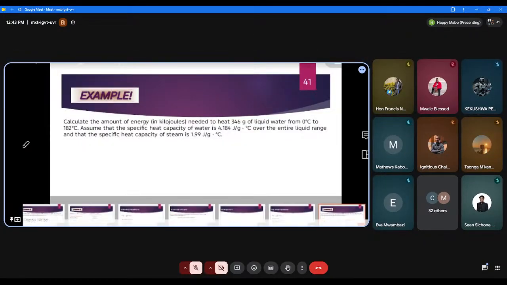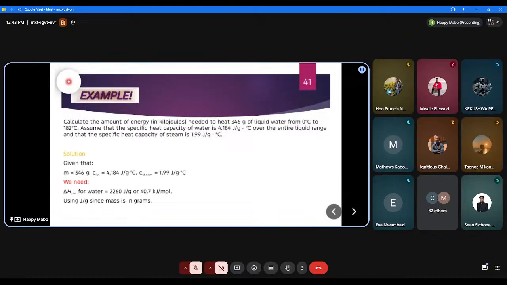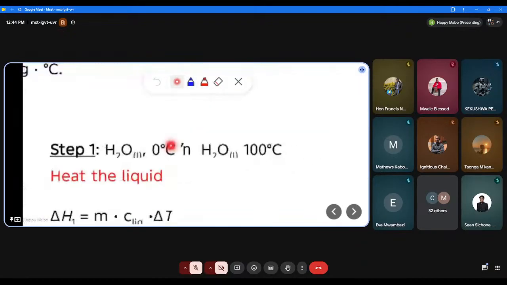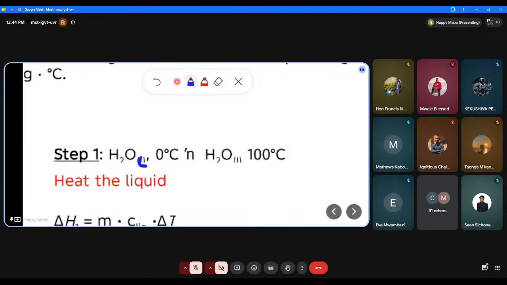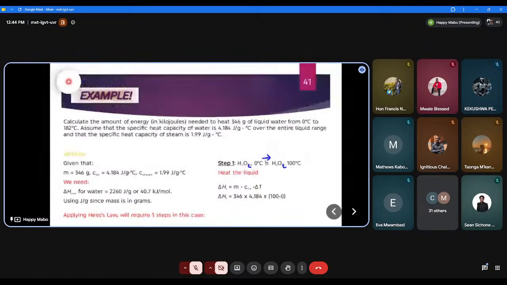You have the first step. Our colleague says we go through the first step. So the first step, we have the change in temperature. Okay, maybe I shouldn't write anything. Let me try for the last time. If it misbehaves, then we will not write anything on the screen, which is going to be difficult for us to follow clearly. Yeah, okay. So the substance is still in the same phase, but the temperature would have increased from 0 degrees Celsius to 100 degrees Celsius. So the difference between the two temperatures, 0 and 100 degrees Celsius, multiplied by the mass of the substance and the specific heat capacity of the liquid substance is what is giving us that value there. Okay.